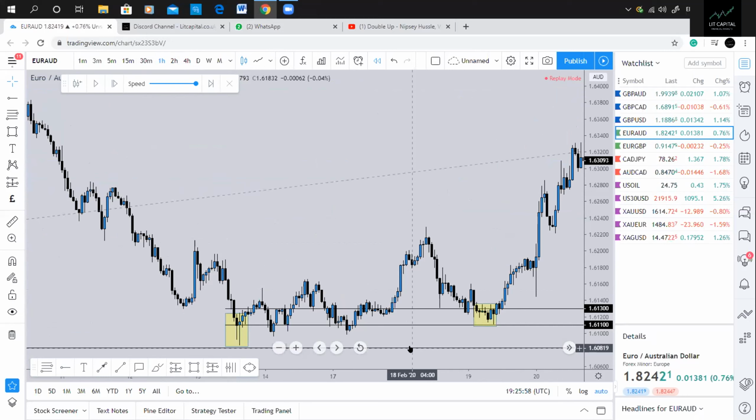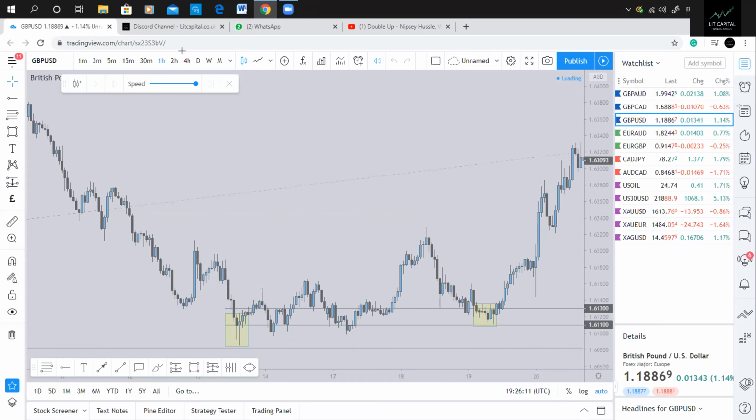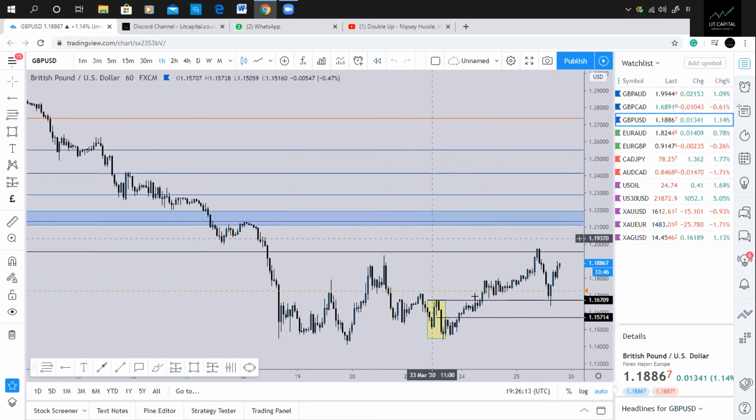Which one am I looking at now? You could go down, there's no harm in going to the smaller time frames. That's what we do for the entry. But I will always stay with what I've marked on the 4-hour. I'm just going to quickly show you the reason why this will help.